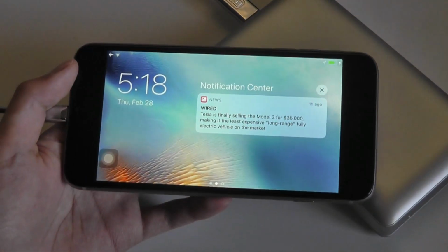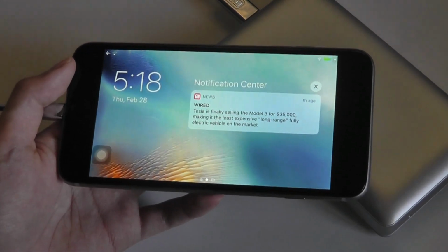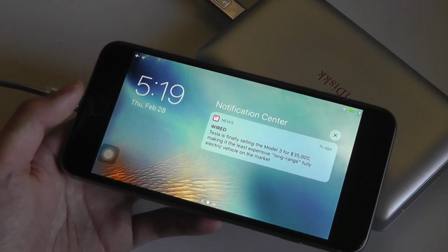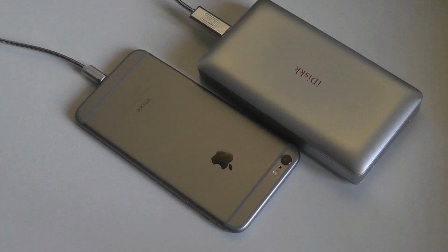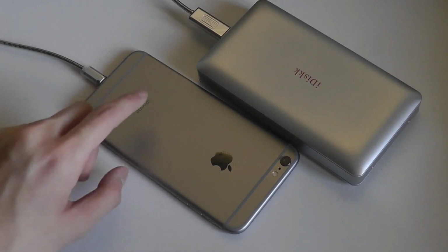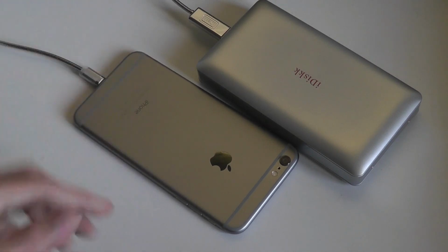It really is as small as many dedicated power banks or dedicated hard drives, but you're combining two features in one. So if you're looking for a way to easily transfer content by bypassing iTunes, or if you never want to run out of storage space again when you're out on the road and you don't have a computer available, this is definitely a very handy accessory to take with you to relieve some of the memory woes on your device itself.